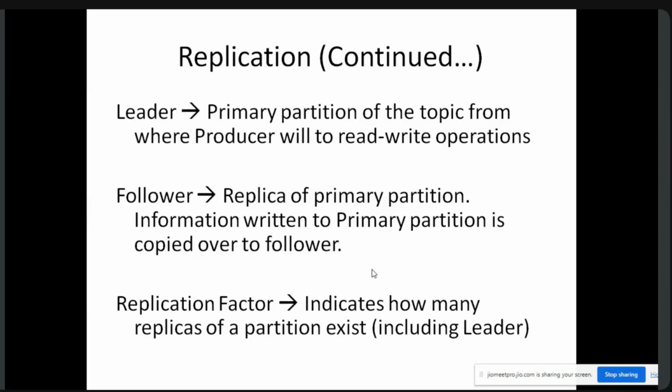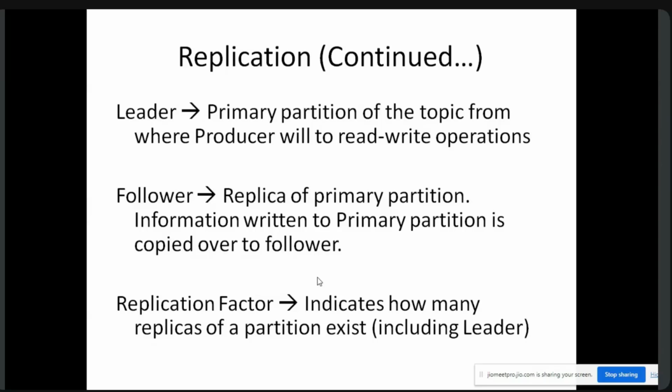whatever number of partitions are there in your topic, 3 replicas will be created for each partition. If replication factor is 4, it means 4 replicas will be created for each partition. If replication factor is 9, then 9 replicas will be created for each partition. Just a simple thing, replication factor, no confusion. Replication means just for the fault tolerance we are having, just a backup.